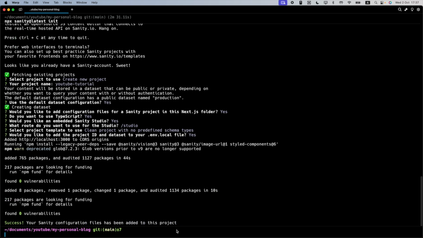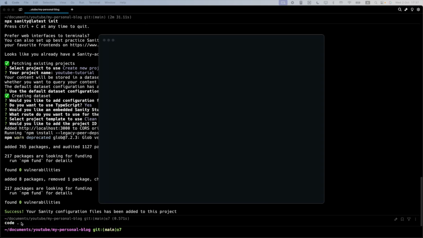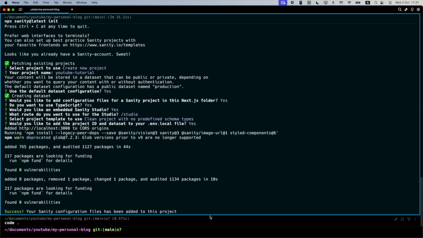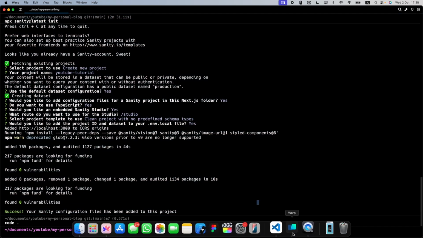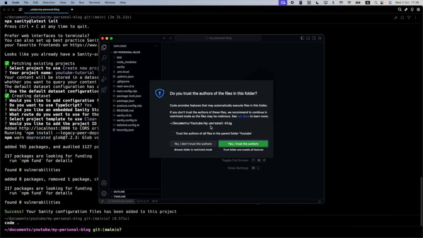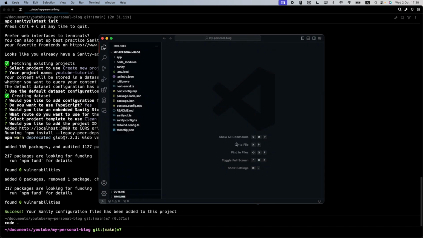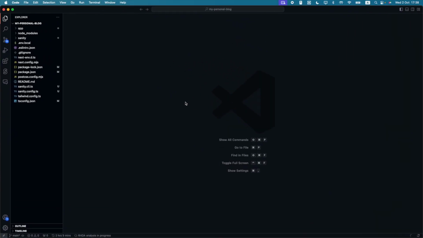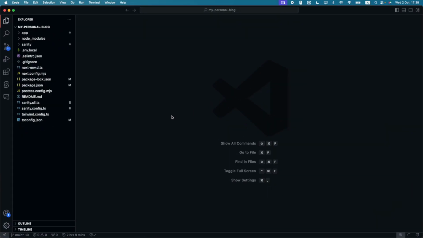I'm going to open my development IDE, and that is Visual Studio Code. So I'm running code and dot, that opens Visual Studio with the current directory you're in. Trust authors. Sweet, now you can see the project here.